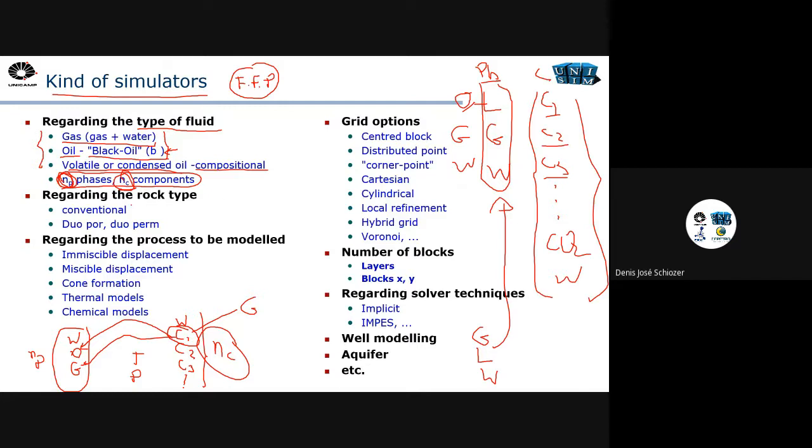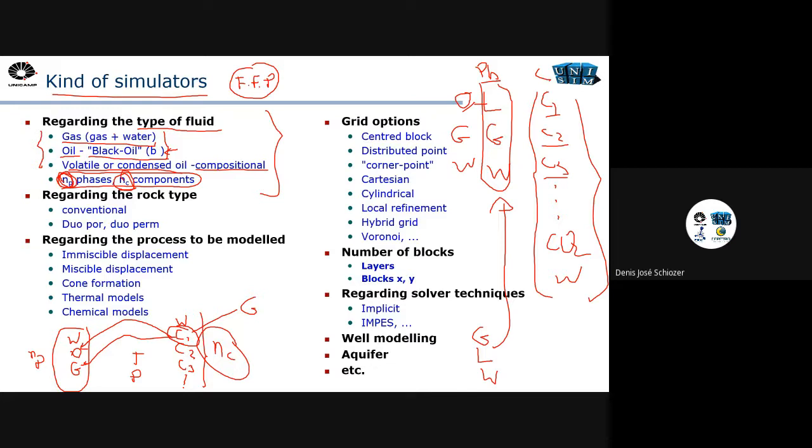Okay, so one of the most important things to select what type of simulator model we are going to use is the fluid. We are going to detail this a little bit, but normally we have three types of simulator. The first is the black oil simulator, where we have three components and three phases, which is used for most of the reservoirs, and it's very useful for models where the thermodynamics is not so important, and this change of the components and the phase is not so important. We are going to explain why.